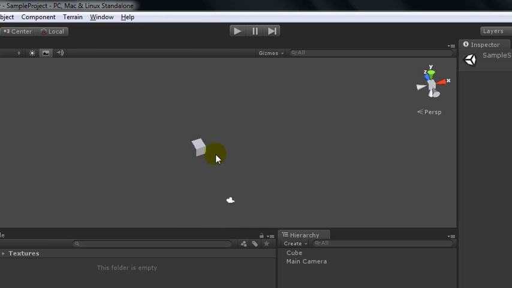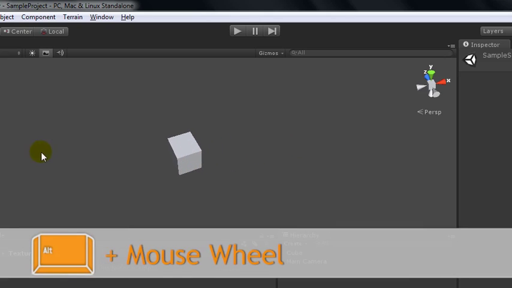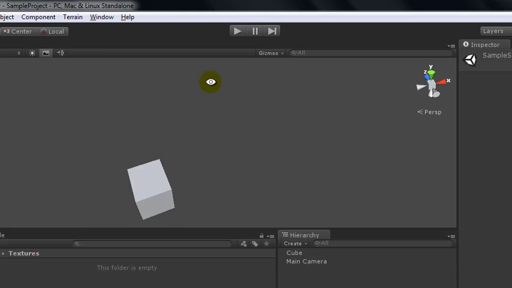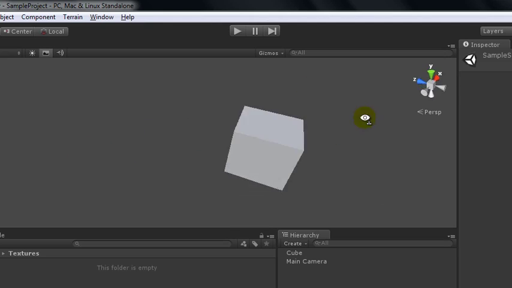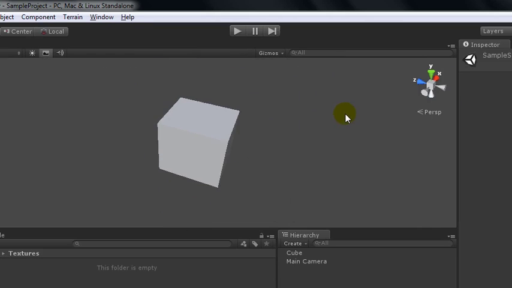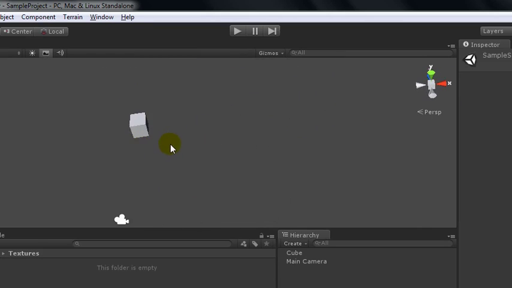I can also utilize the scroll wheel on my mouse, just like this, and that will allow me to kind of zoom in and zoom out of the scene. Alternately, if I hold down Alt, I can zoom in from my mouse's position. So you can see if I move my mouse up here and I hold down Alt, I can zoom to that position. If I move down here and hold Alt, down to that position, so on and so forth. And then I can hold down Alt and drag and kind of rotate about whatever I'm currently focused on, such as this. So using these controls, it becomes very easy to kind of see the different items. Maybe you get in there and you need to zoom in or zoom out to get close to items and kind of navigate our scene.